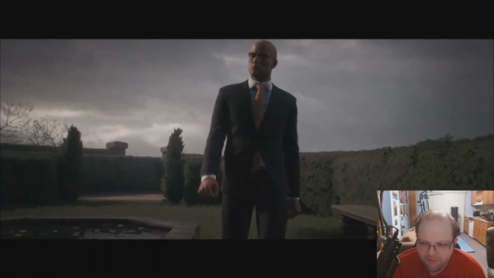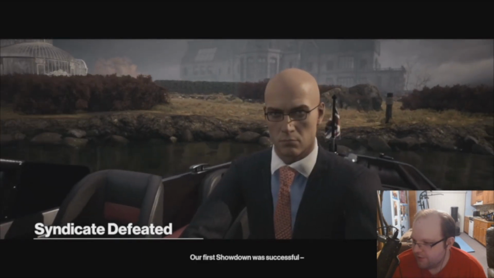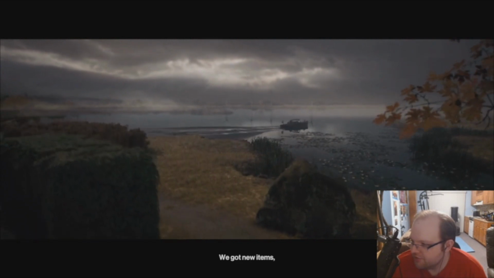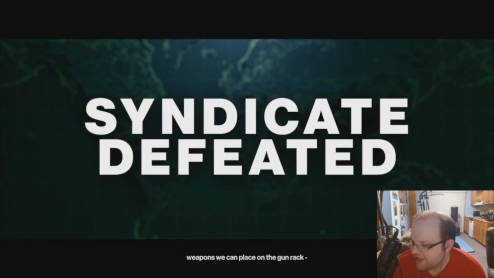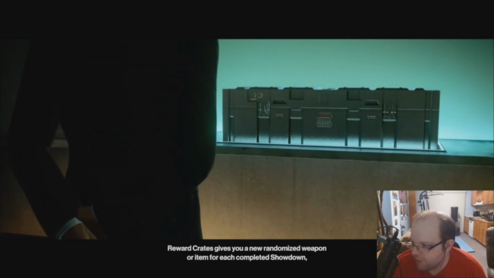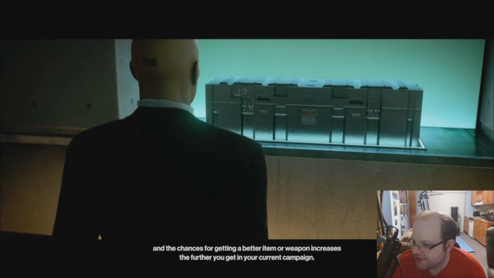We made it. Now let's locate the exit to get back to the safe house. Our first showdown was almost done. I've eliminated our first syndicate leader. I had to shoot them in the open. Again, I was running as fast as I could.